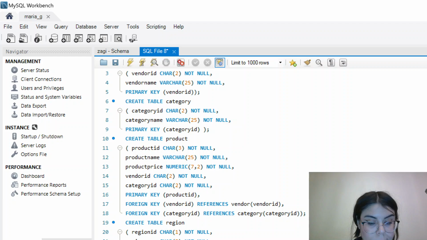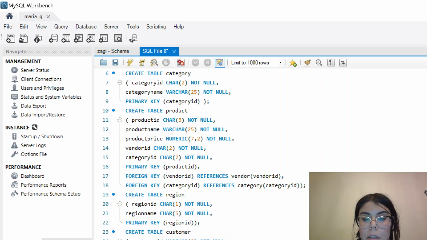And then the last thing to do is assign the primary key to customer ID. Close that out, that ends our table.